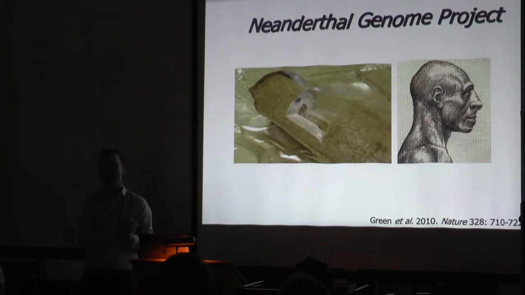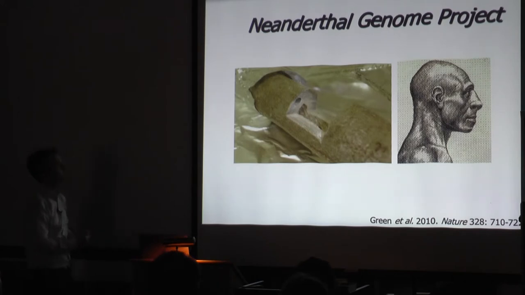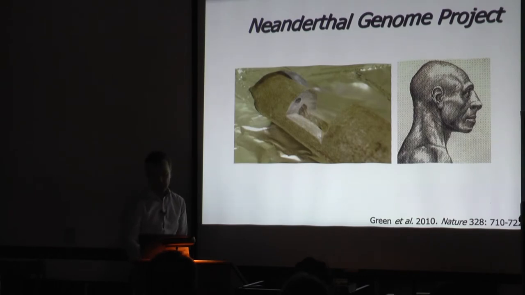And there were varying opinions about that. The most common opinion was that there had been no interbreeding. But there were also people who argued that there had to be interbreeding. A lot of controversy about that. So I worked on these methods, and then I contacted Svante Pääbo's project group, and what they agreed to was that I would send predictions of what in the human genome had come in from the Neanderthal. And then they would compare that to their Neanderthal sequence to see if my predictions were right. And this is one of several approaches they used to see if there in fact had been Neanderthal introgression.